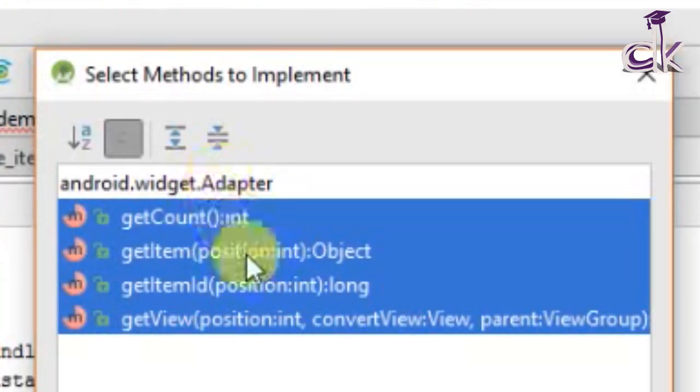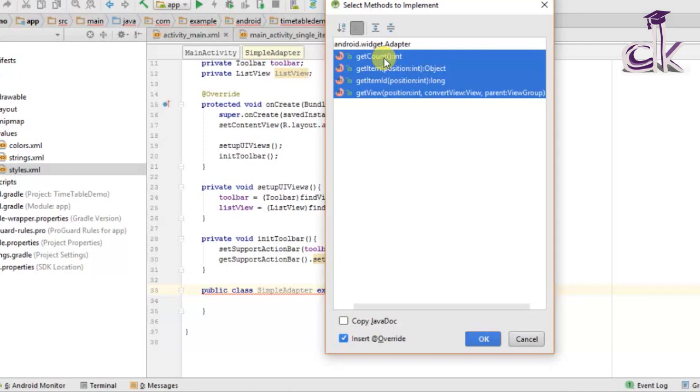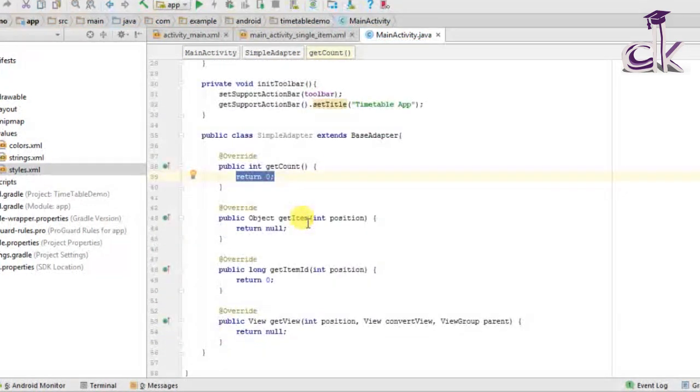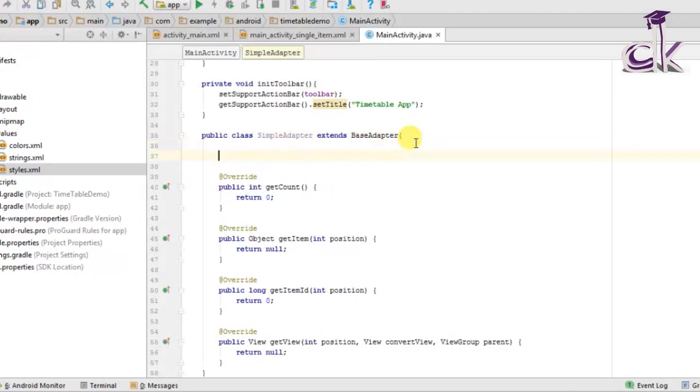So there are 4 methods defined inside the BaseAdapter. Just make sure all of them are highlighted and then click on OK. So these are the methods which are present. Now that we have our implemented methods, we just need to do one more thing here.